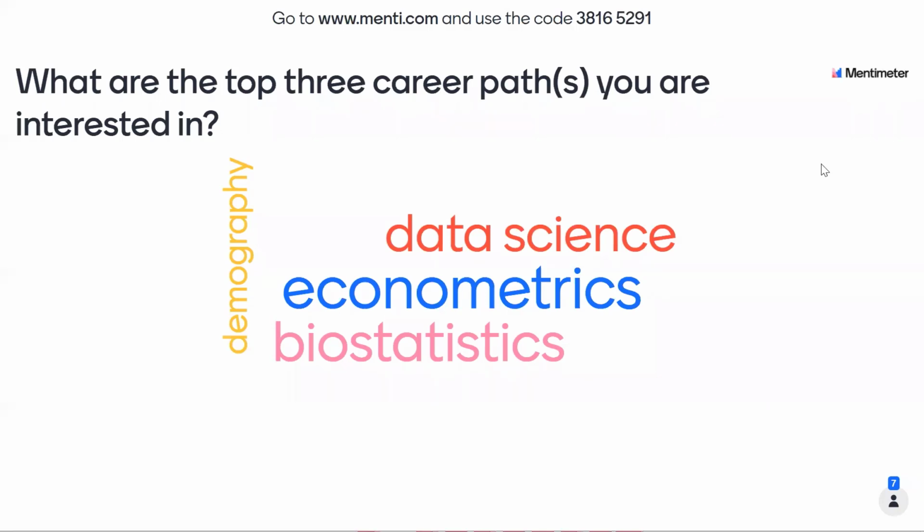Are you seeing my screen right now? So there are 7 people who were able to respond. And as you can see, I think maybe 1 or 2 people mentioned demography, but most people mentioned data science, econometrics, and biostatistics. I think econometrics is bigger than all of them. Most people probably mentioned econometrics. I'm not so sure. They seem almost the same. Yeah. Nobody mentioned actuarial science. I don't know why.